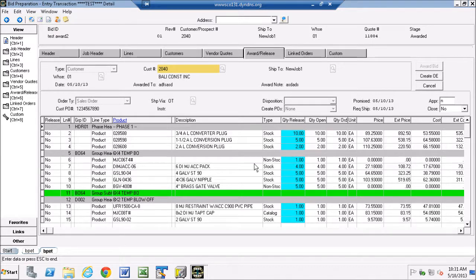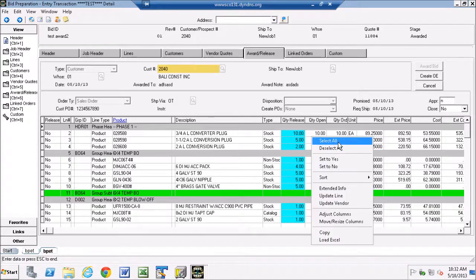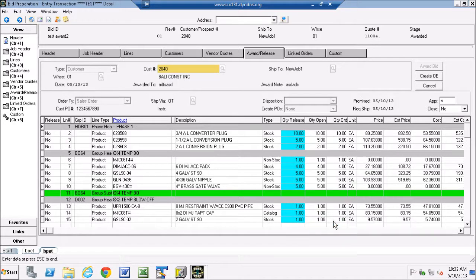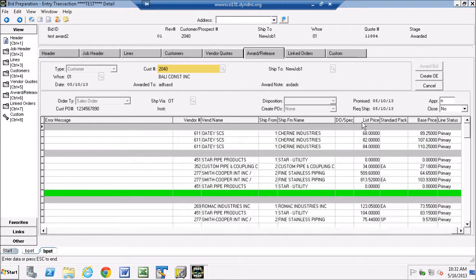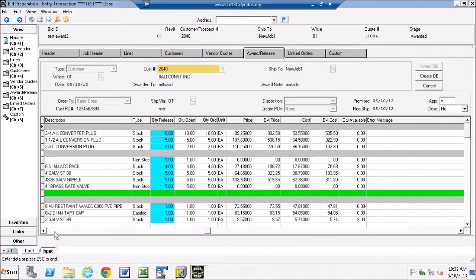Again, it's pretty important that you set up your column order in the way that best suits you for this process. So just so if you don't know how to do that, you can always, on any browser in SX, right click and go to move and resize column, and then you can go and grab columns and put them where you want them.